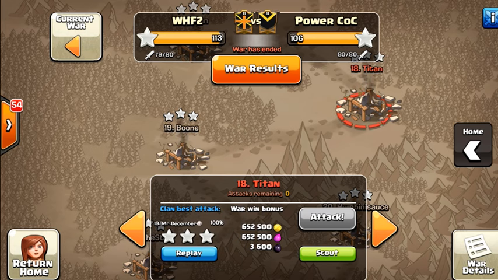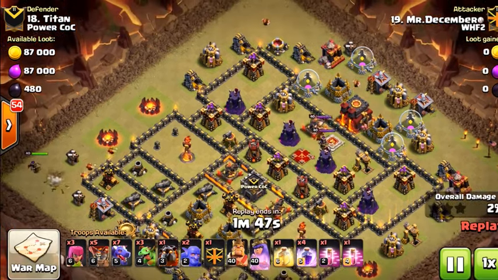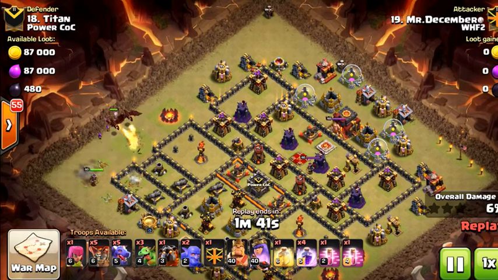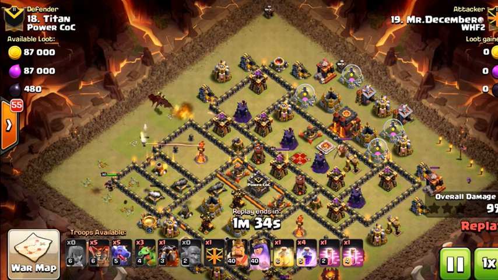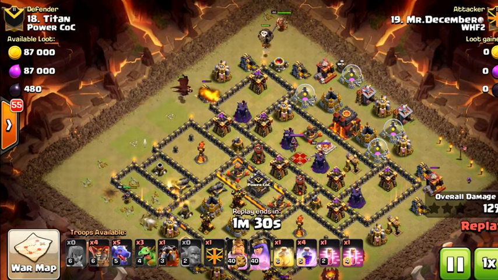All right, let's look at these two attacks here. First one, Mr. December coming in with a drag La Lune, going to use the queen to funnel on the bottom left, use the king to funnel on the top right, and send the dragons in from the top right after these two. He has a total of 7, and then the La Lune portion on the bottom left. Our goal here is to trim all these buildings so that when we send the dragons, they go where we want them to go.